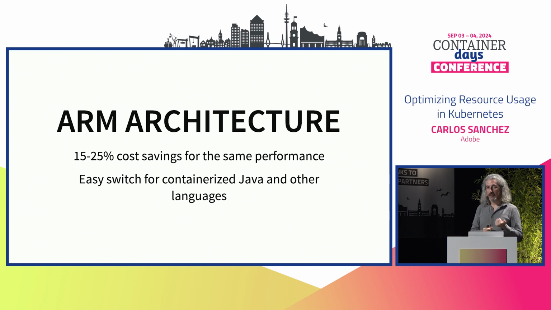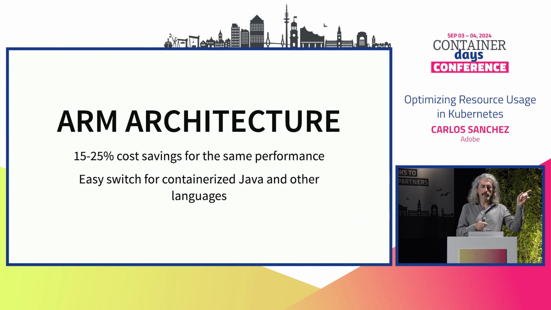The other thing we did is, who is using ARM here? Just very little, a small amount of people. For us, we are making around 15-20% cost savings for the same performance. And in a container world, this is very easy to do. You just configure Kubernetes to use a new node pool with ARM machines, and you start playing with the tolerations and what's called the SKUs that you want your pods to be.